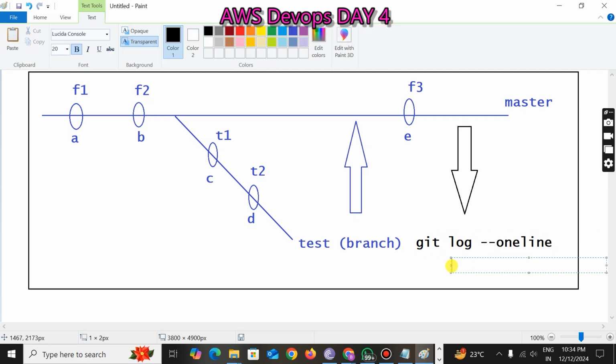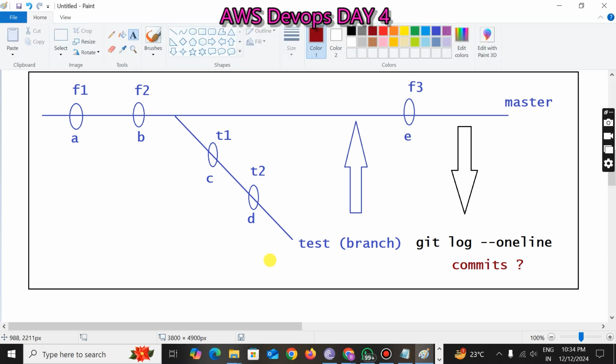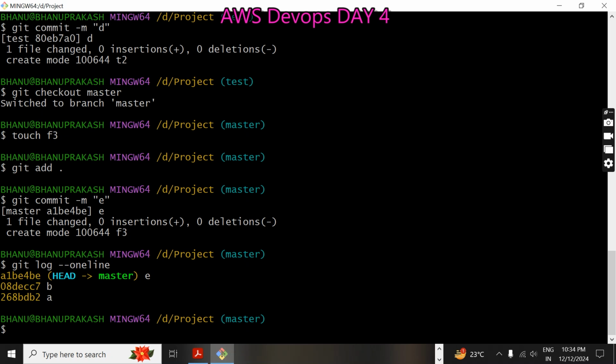That is the question. Anyone? See here. If I switch to the child branch, now you need to remember this point also.